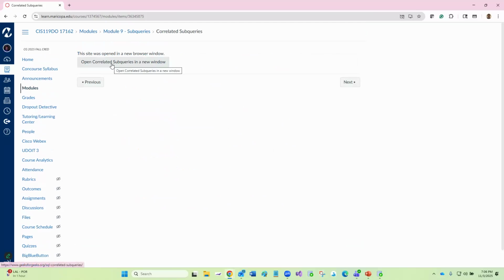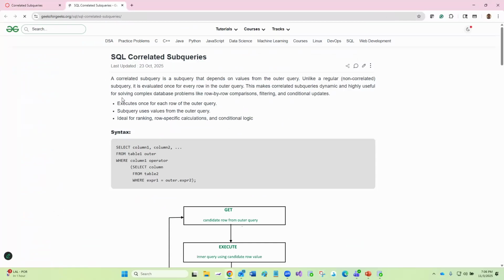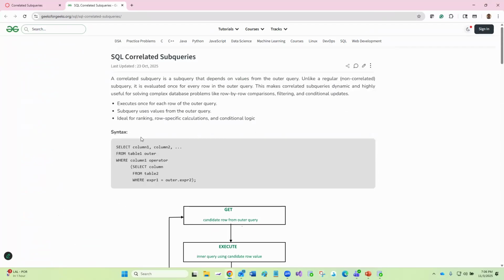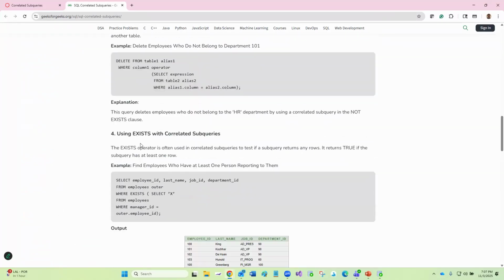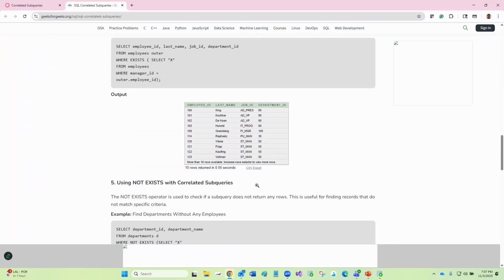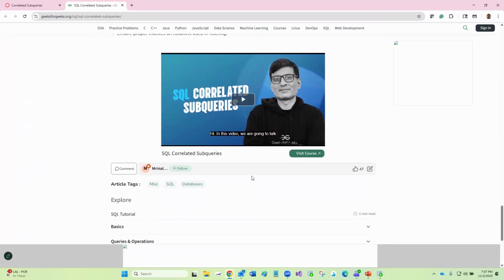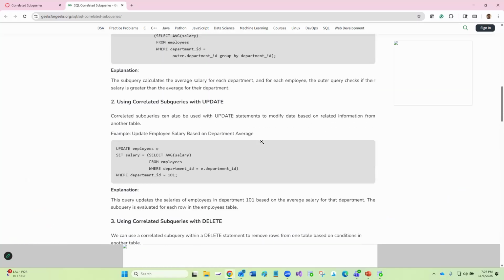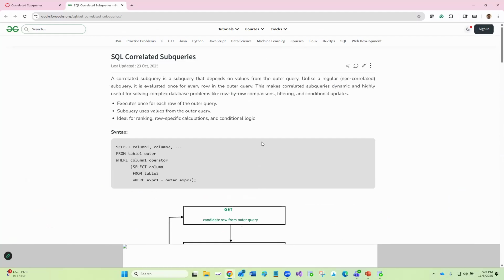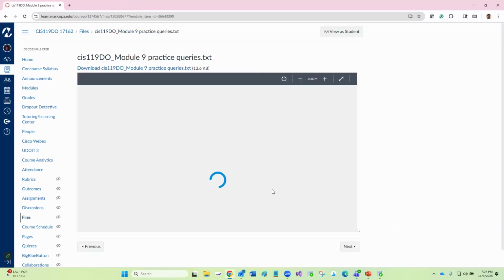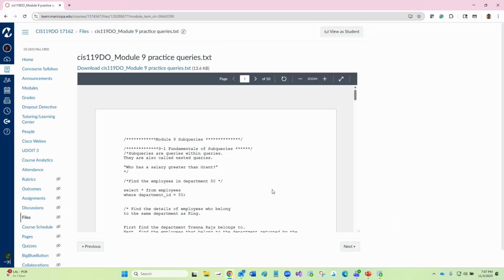Correlated subqueries. Once again, this will probably be the most confusing. This section came from an Oracle vendor. I pull a lot of the content from here, but it's another good way to read through this and go through some of the examples and watch a little video to help you truly understand what a correlated subquery is and how it's different than a regular subquery. So please do that. Just click on the link. It should take you to that page, which is pretty new.